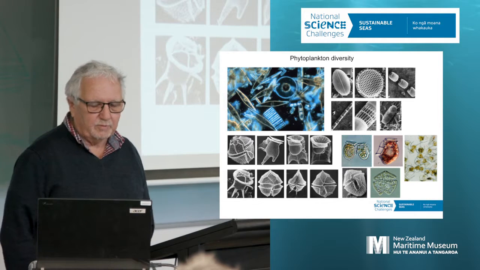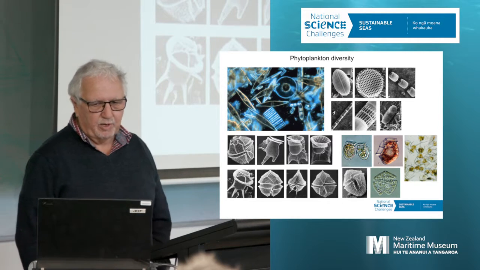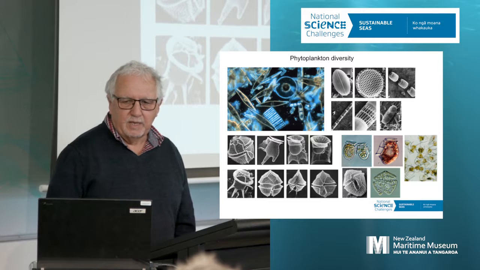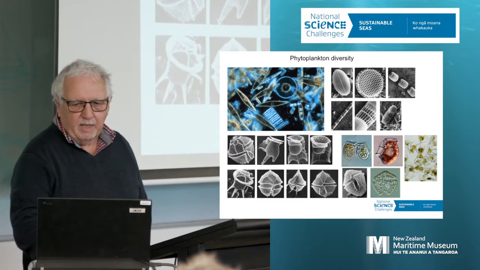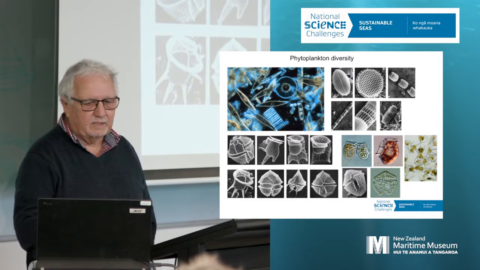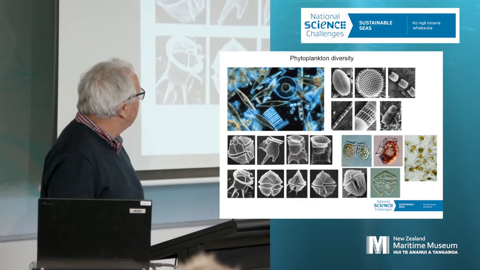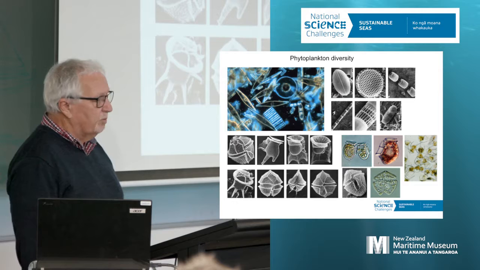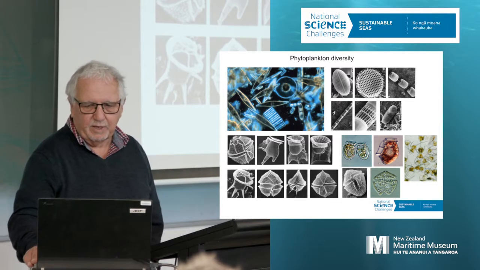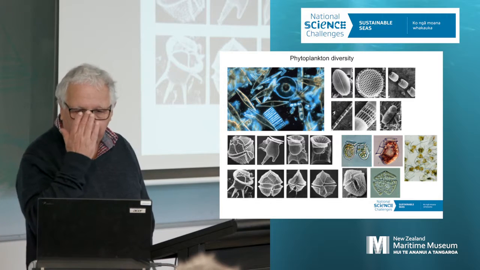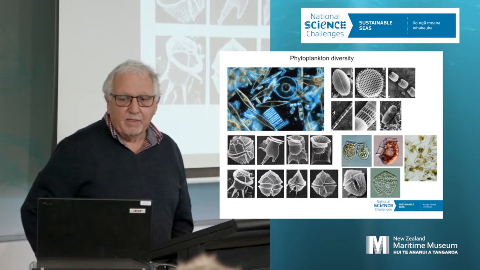All sorts of types of nutrition, from autotrophic photosynthesis, to heterotrophs, to mixotrophs doing both. And these organisms can swim, and so there's an essential difference between the water column conditions that stimulate the growth of one or another. There are other major groups.